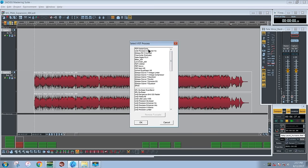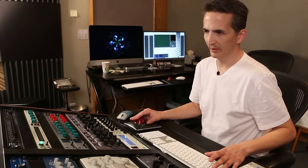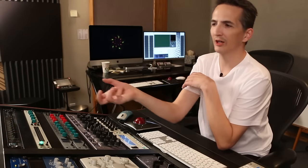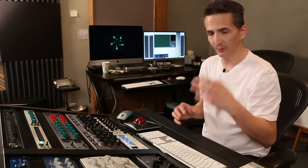I'm gonna go to that PSP master compressor again. Normally what I would do would be to go to my TC6000 and do a parallel compression thing here. The master comp does have a knob to do parallel compression, where the knob goes from 100% uncompressed to 100% compressed. For mastering, I don't like that because as I'm adding in the compression, I'm turning down the uncompressed signal. So you're doing this trade-off, where, once again, I explained this in the feedback streaming thing that we just did, when I'm doing parallel compression and mastering, I want the unity gain signal, the uncompressed signal at full volume, and I want to just pull in some of that compressed signal. So the mix knob doesn't work the same way.